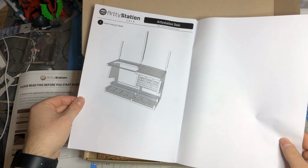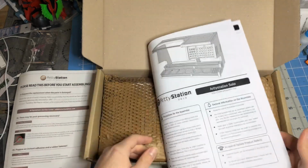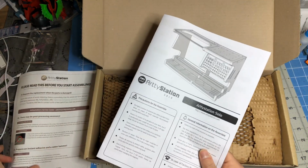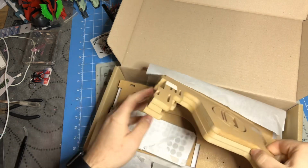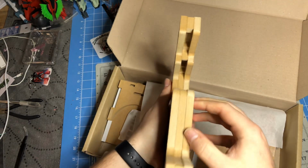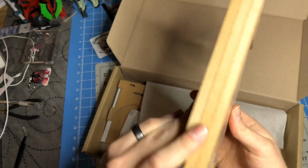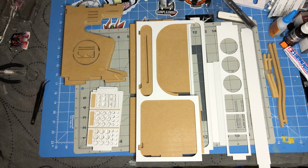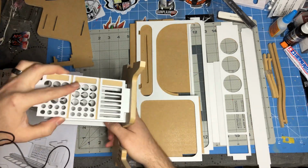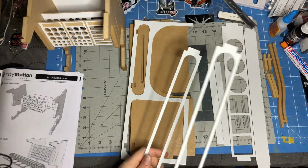Now, what sets this stuff apart is you don't need glue, except for a few specific areas. But for the most part, no glue at all. Now let's break down what we get in the box. I'm guessing this is particle board or press board, but it is really, really well made, and it has a glossy feel to it. And what I'm going to do is build this thing real quick. I'm just going to kind of speed through this.